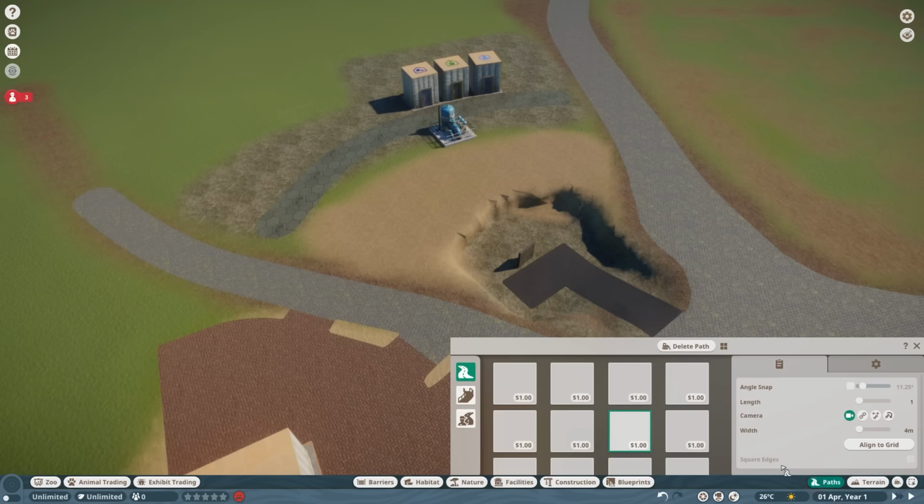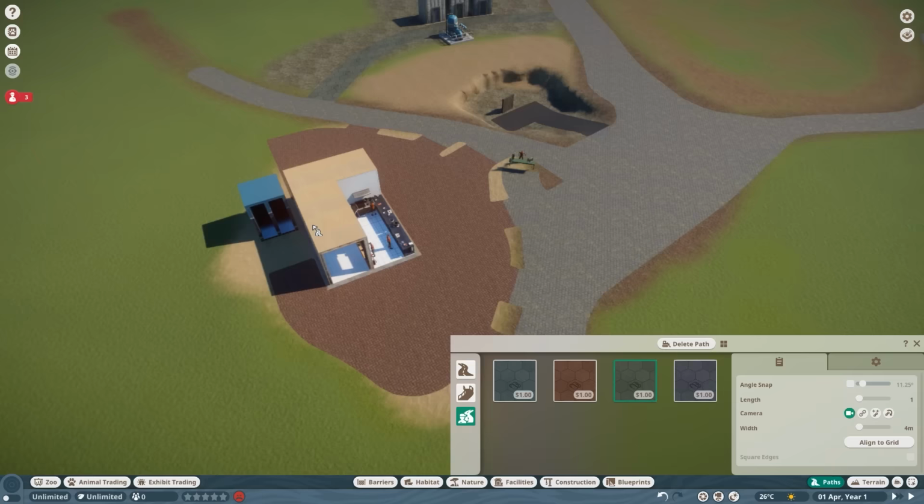The last thing I'm just going to quickly do, because you have learned it now, you will be able to do the same. I'm just going to connect the path over here real quick. The staff path is now also connected. Oh, we also missed out on the toilet. Let's just quickly reconnect that one.